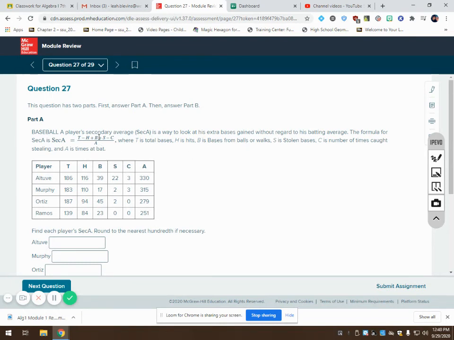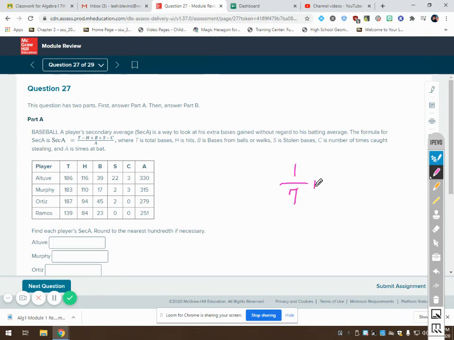So B is for bases. So we're adding a smaller number on top. Well, let's just think about that. If I have a smaller number on top, let's say 1, and I have a number on the bottom, say 7. When we add to that number on the top, or we don't add to it because he doesn't get on base, we keep it 1, but he bats again. And I got 1/8. Think about this.